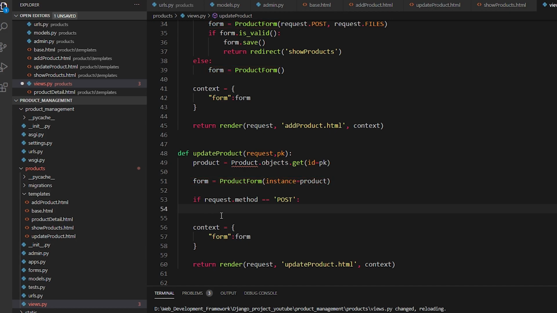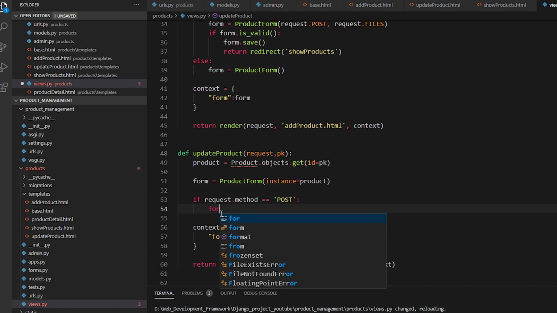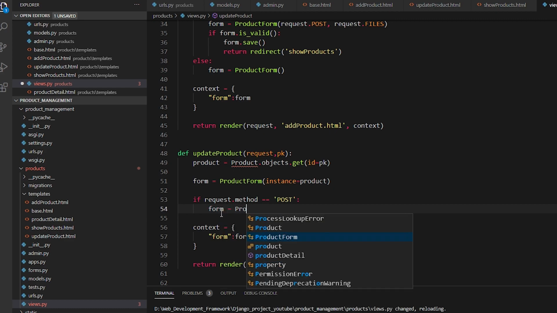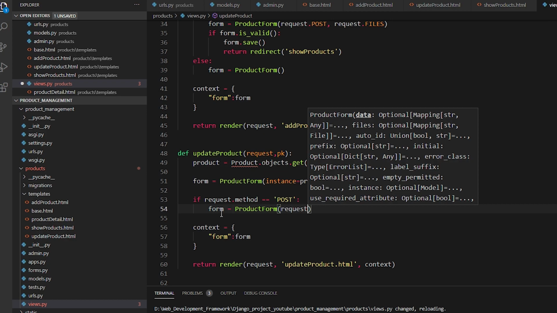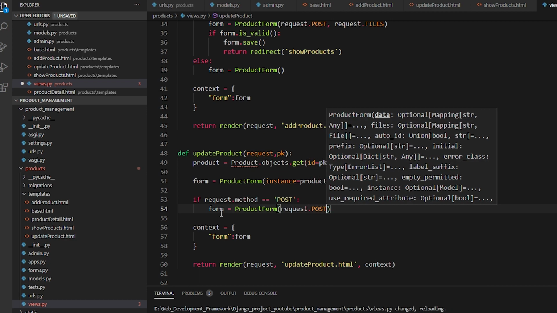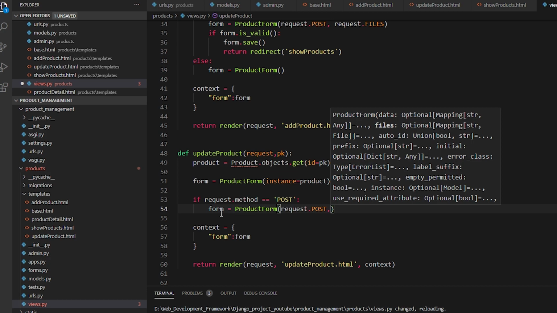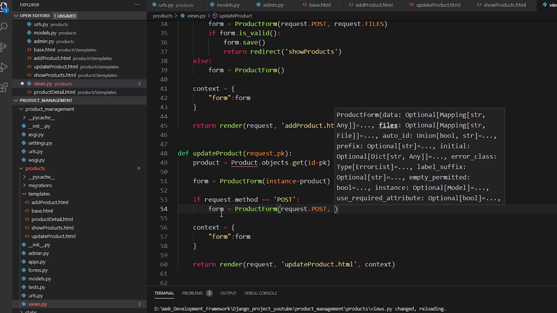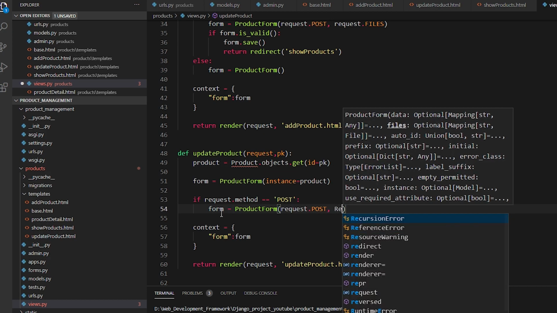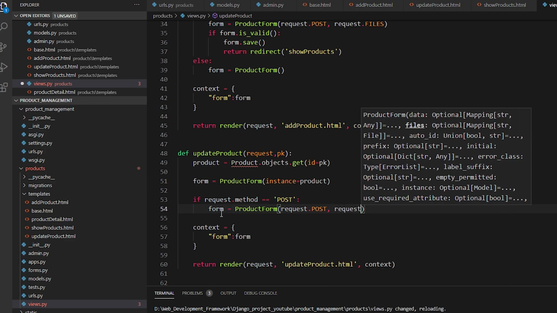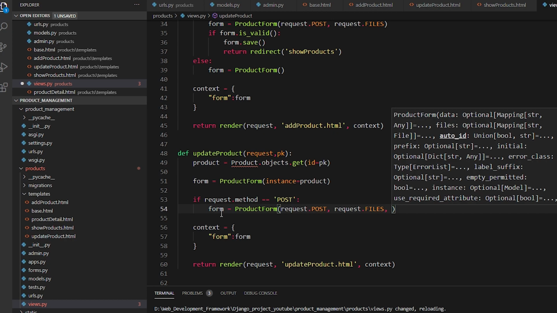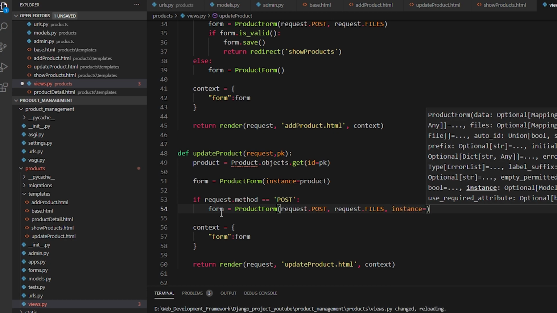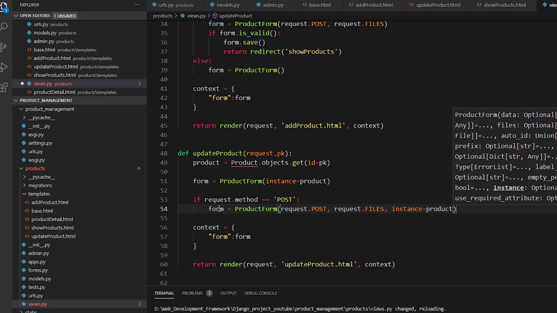Then if the request method is equal to POST, then we need to write form equals ProductForm(request.POST, request.FILES, instance=product).